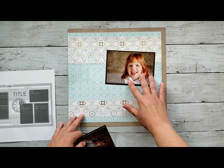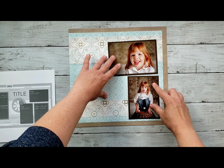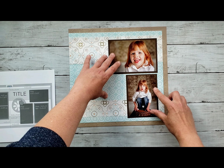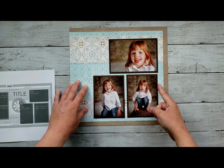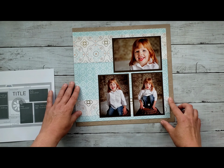So I'm going to have the horizontal photo and I've got these 2 vertical photos. I need to make sure my spacing accommodates those and get them placed nicely. The photos will line up here on the right edge.